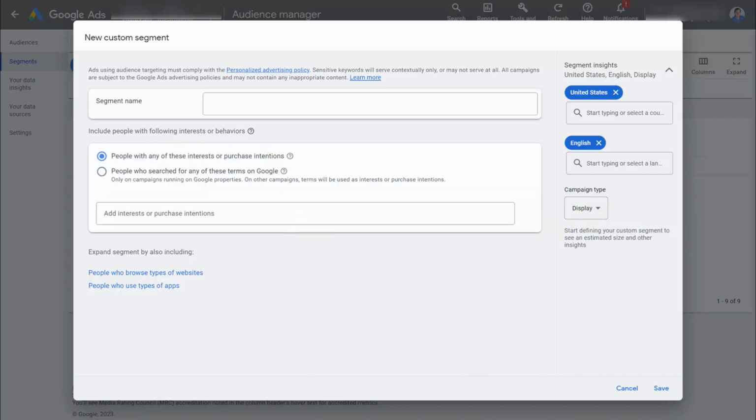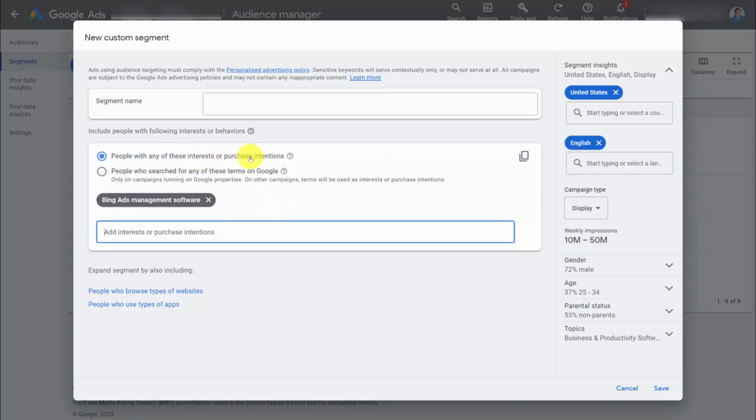Now, secondly, when we create audiences, we want to watch the volumes and see if they exponentially suddenly increase. So for instance, if we say interest or purchase intentions for Bing Ads Management software, we have 10 million to 50 million impressions. Now, if we say, okay, what about Google Ads Management software? We're again at 10 million to 50 million impressions.